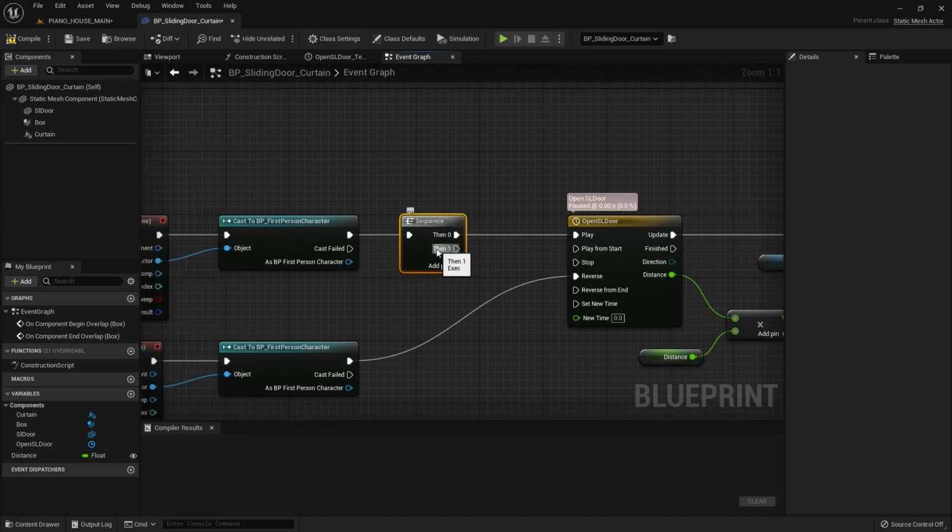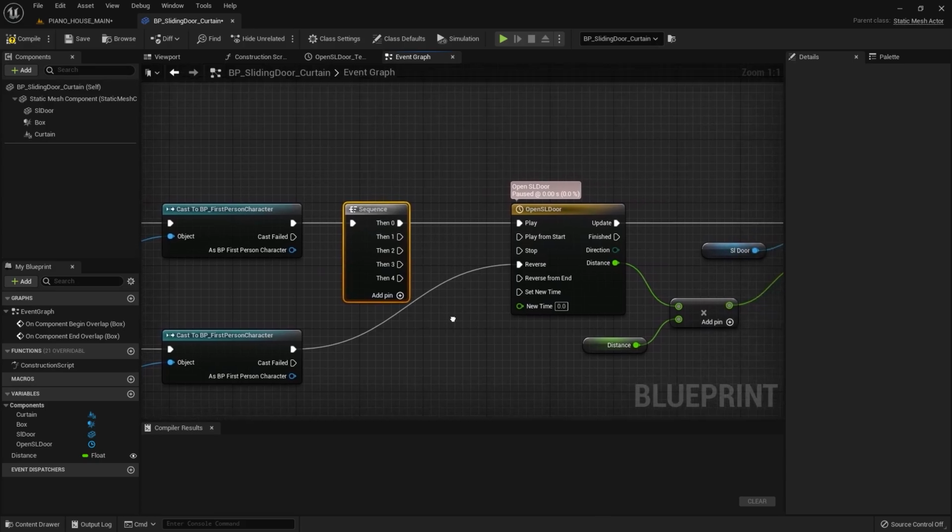As the name says, it makes a sequence. It's gonna do this event, and if I want more than one, look at this. I can put the amount of events that I want. So it's going to do this event and also this event at the same time.